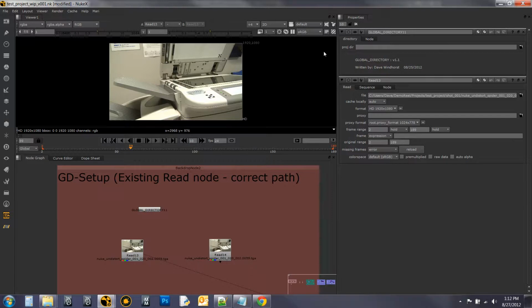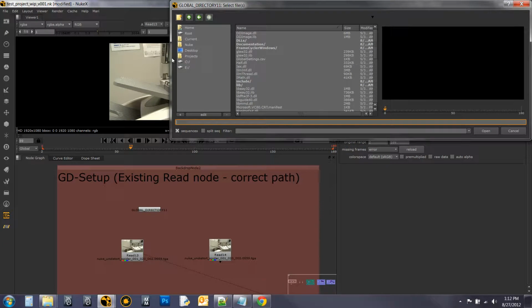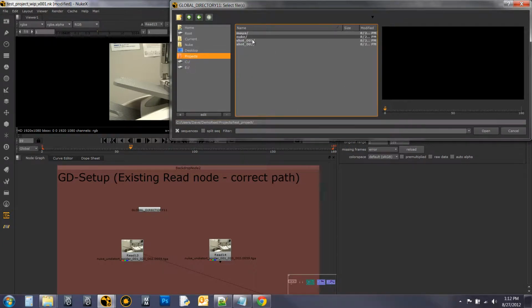If I look at this node, all that's available to me is this proj-dir, basically this file sequence directory option. The idea is that by itself, this node does nothing. We can go in here and specify where my project currently resides.